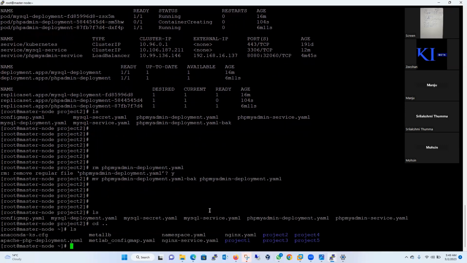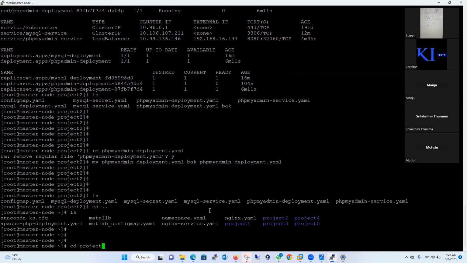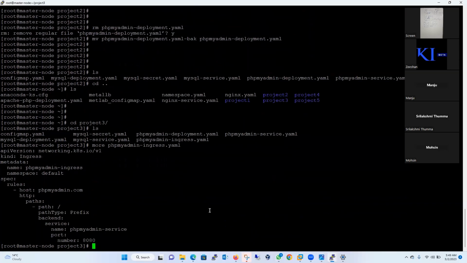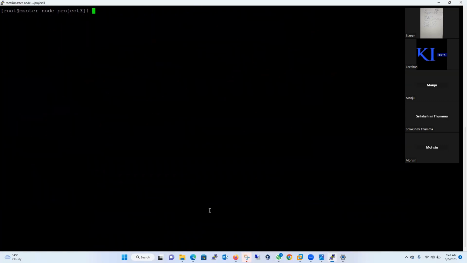So in project 3, what we are going to do is define an ingress, and I can open my phpMyAdmin ingress.